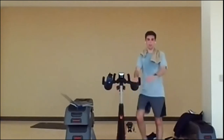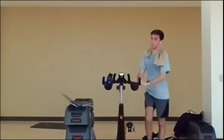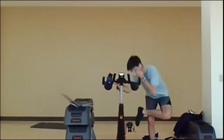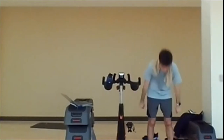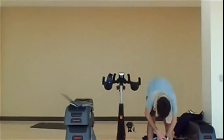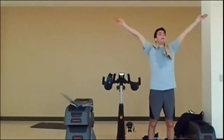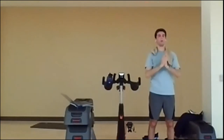Taking our right leg, putting it over our left, sitting down into it. Switch. Last one. I want you to put your hands down, touch your toes. Coming up, holding all the way up. Deep breath in, holding something you want to take into the rest of the week, bring it down.